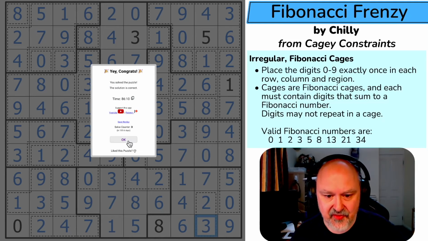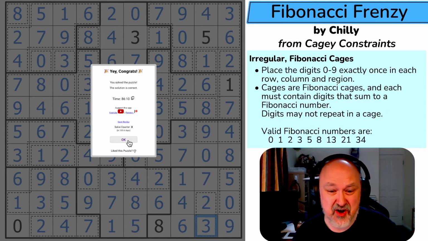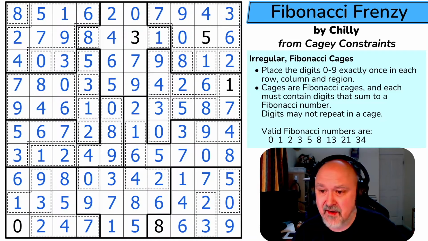3 solves in 135.6 days, and I'm pretty certain I was one of them about 90 days ago, maybe longer. Wow. And as I said, this was not the first time I've solved this puzzle, although I did find different things this time, and I didn't remember the back half of the puzzle. I kind of had an inkling that these single cells were important and that law of leftovers was going to come into play. I think I actually found this law of leftovers last time.